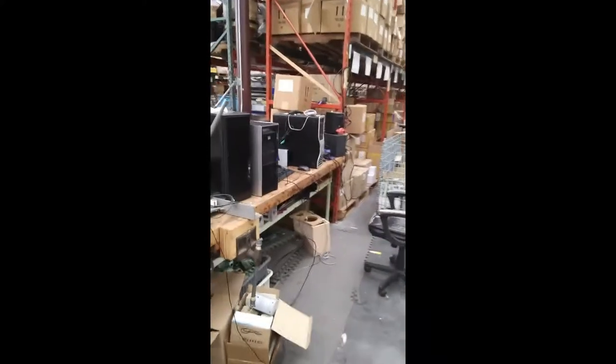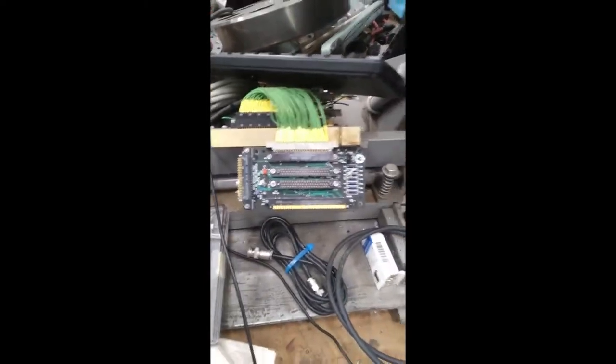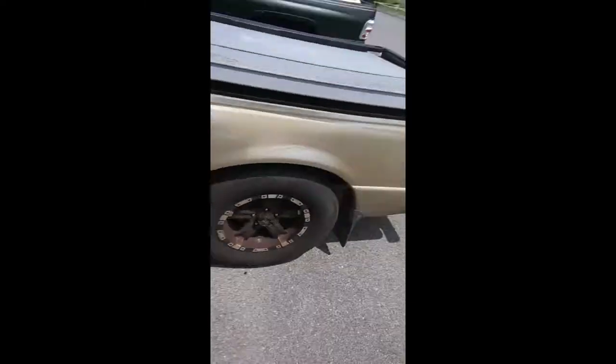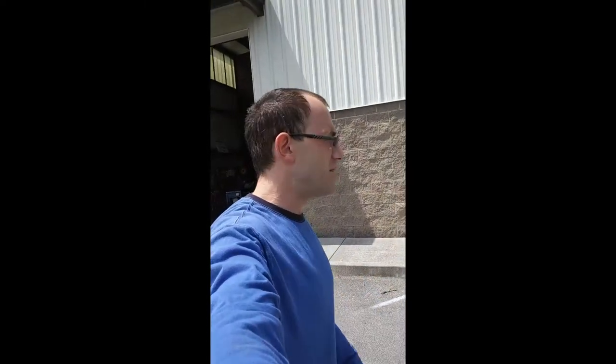I came here to do a job and then I wanted to see if they had any parts because there's computer stuff laying around everywhere. Check that out — some kind of module. Here's an Antec case, that's a newer machine in a newer case. We've got to get this scale back to the house — I'm about two hours away from home, that's how far I had to drive to get here. But I wanted to show you guys that warehouse full of computer parts.